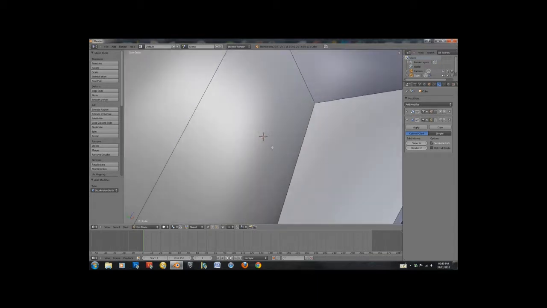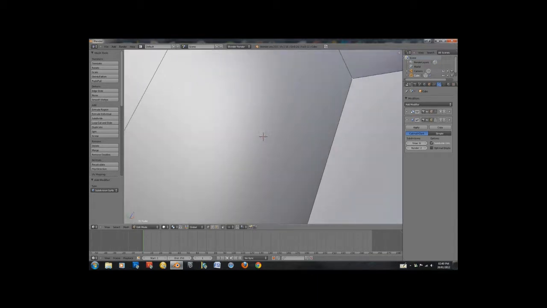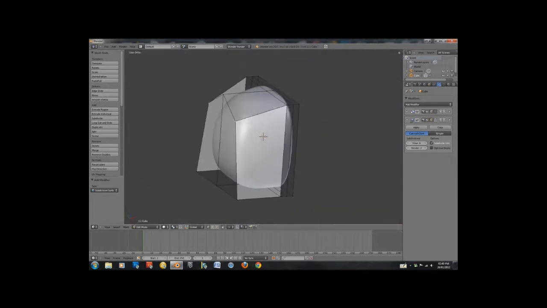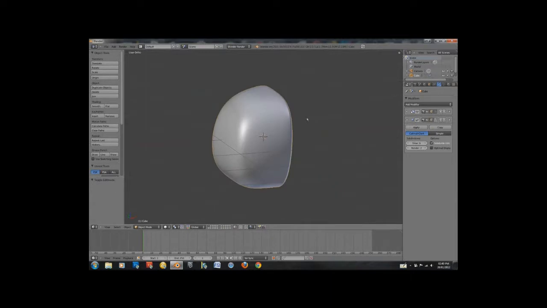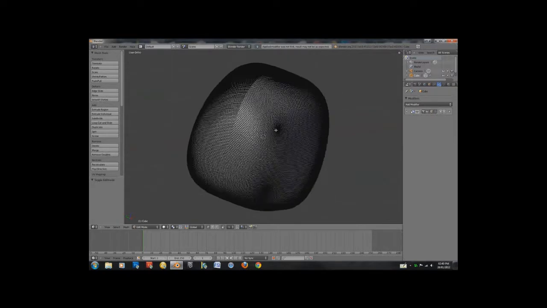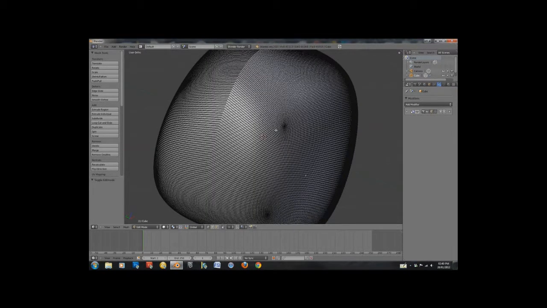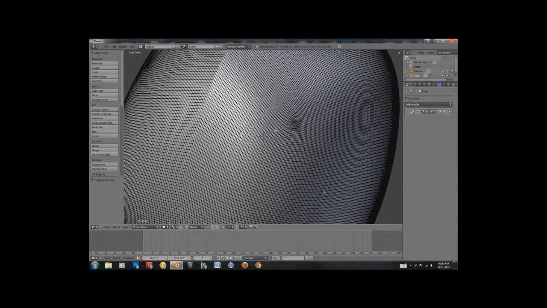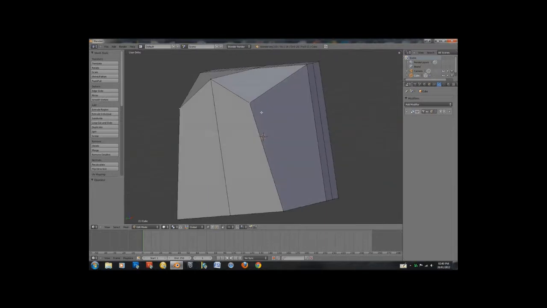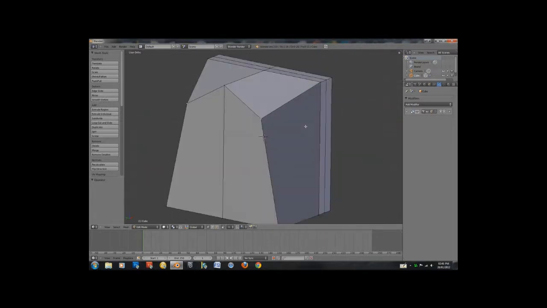Closer up, it's actually got loads of little subdivisions, which when you tab out of edit mode and click apply and tab back in, you can now select them, which is actually quite confusing. You don't really want to do this because it will confuse you. That's only to get a finished look afterwards, really.